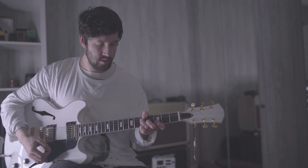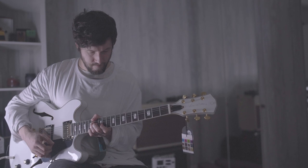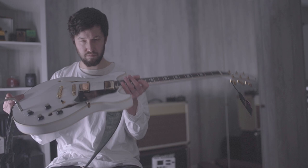Instruments in general. The H7, would wholeheartedly recommend. Obviously it looks really awesome in white as well.